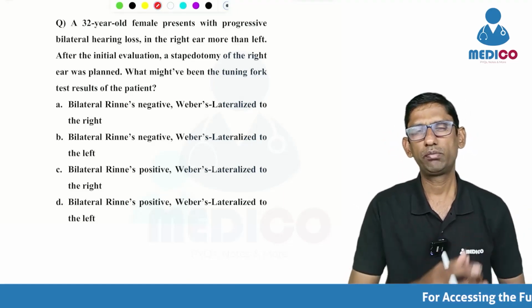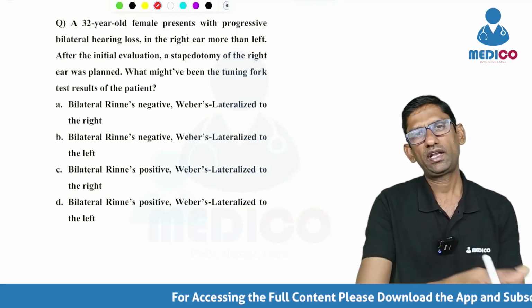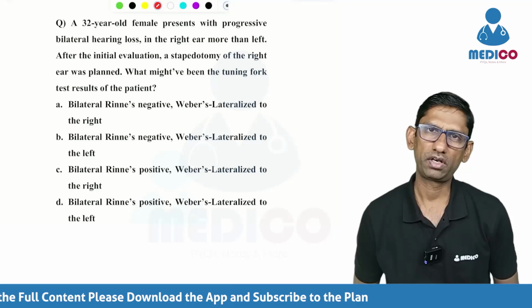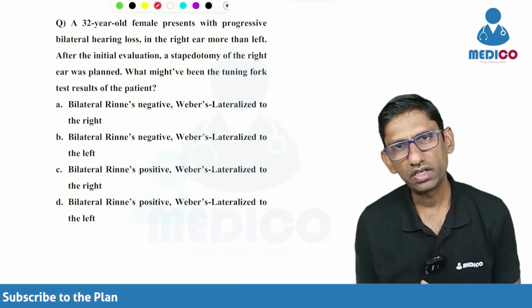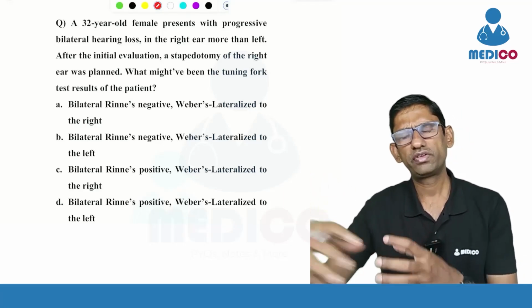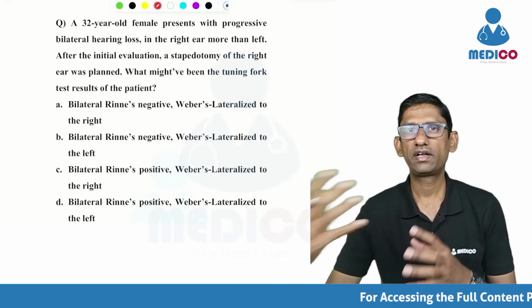Next is impedance audiometry or tympanometry, to find the probable pathology in the middle ear in conductive hearing loss. If the patient has a sensorineural pathology on pure tone audiometry, we have to travel in a different way. What are the two different segments of sensorineural hearing loss? Cochlear hearing loss and retrocochlear hearing loss.